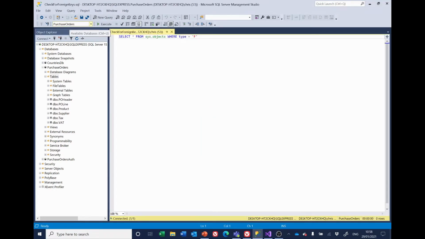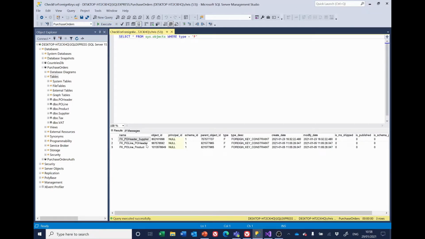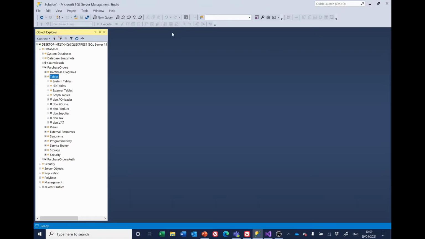So making sure you've got purchase orders up there. We don't need to do this, but it's useful to see how it works. And it shows us the foreign keys that we've got existing. If you run this after you think you've deleted the foreign key, you should only have 3 here. So that's dealt with the SQL.